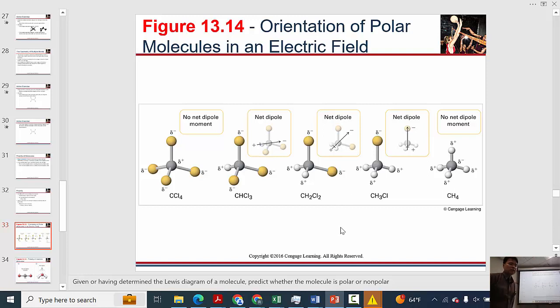So let's take a look at some more examples here. We said carbon tetrachloride is nonpolar. We can represent dipoles in two different ways. We can use the deltas or we can use the arrows. Here we draw 4 arrows, all pointed towards the chlorines. And so it has very polar bonds, but they all cancel out in 3 dimensions. Here we have 1 hydrogen, so we take off 1 chlorine. And so here we're going to have a molecular dipole. The molecular dipole is going to be pointed out through the center of these. So these 3 chlorines are pulling out this way.